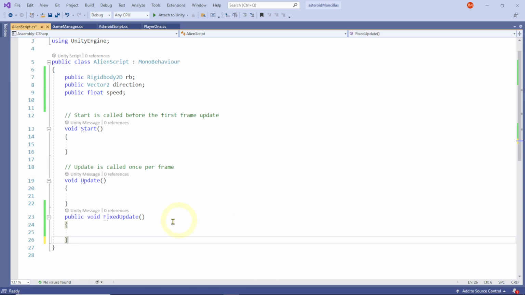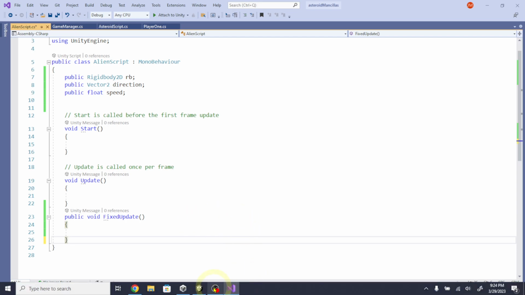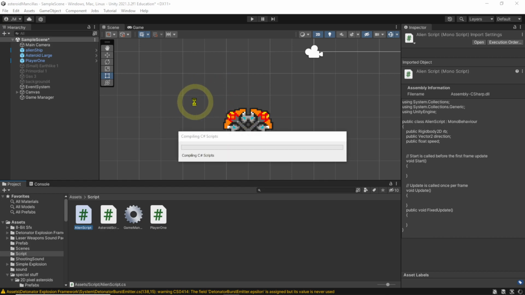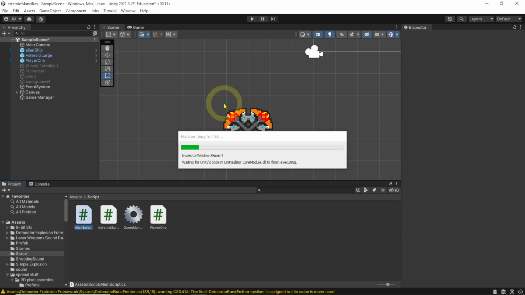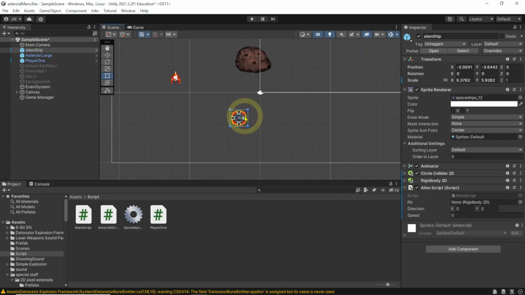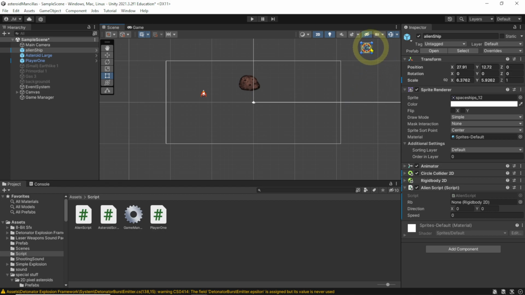Okay, so the way this is going to work, just to explain it to you guys, is... what's going on? Oh, it's updating itself. Okay. So what it's going to be doing is vector math. It's going to be trying to find the position of player one. Let me double check player one. Okay, there it is. So it's going to spawn in, or we can have it here waiting until we can put it on a timer, and then when it activates, its mission is to try and find the player.